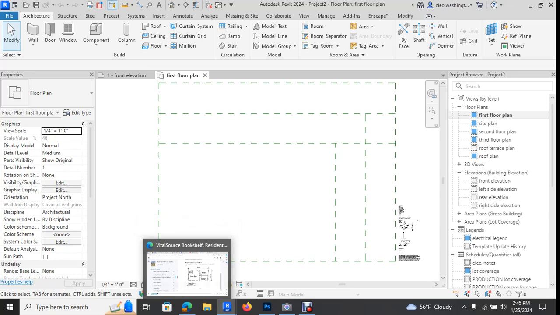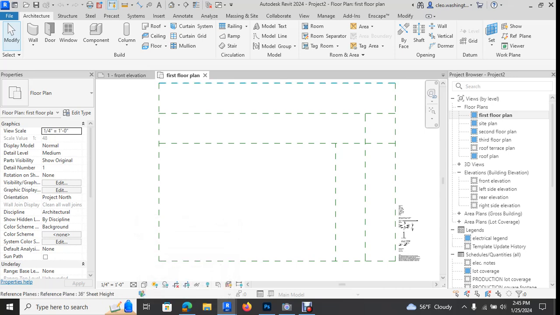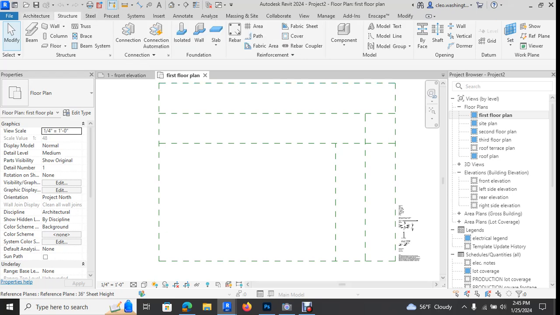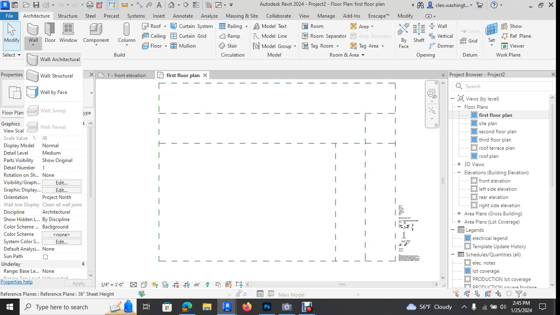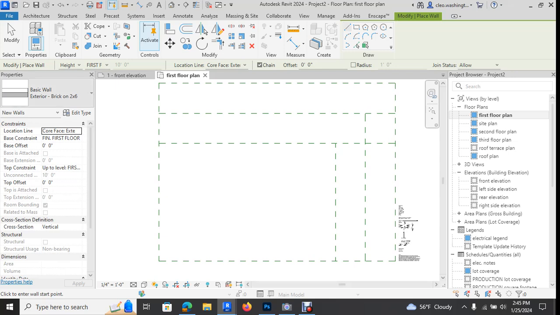Utilization of hotkeys actually saves time. So instead of clicking on a tab, then clicking wall, and then clicking what type of wall you want, you just type in WA and the wall command becomes active. We'll pick up on this and you will learn more and more how to utilize this as we matriculate through each module in the course.